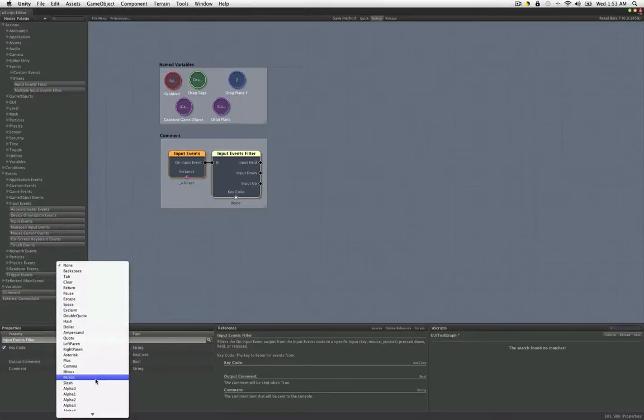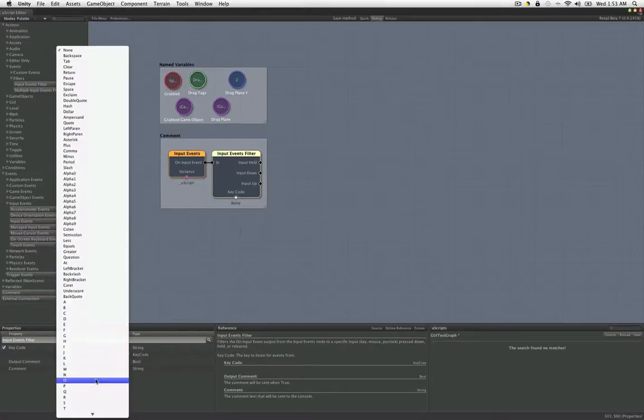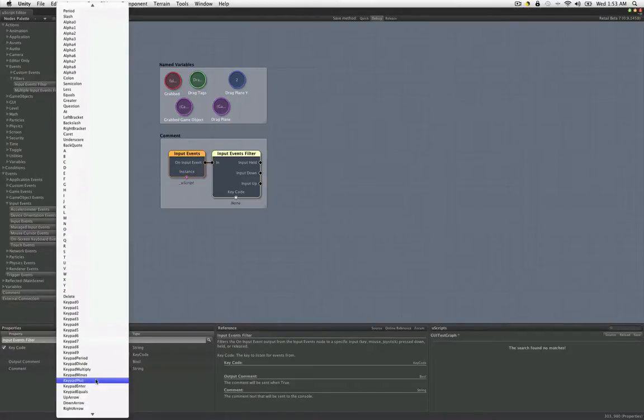Now that we know an input event has occurred, we can filter it to look for the right mouse click, which should read mouse 1.